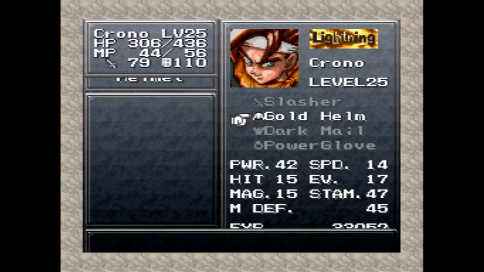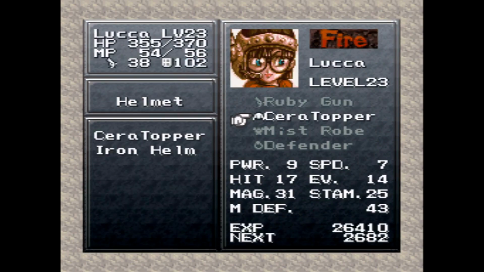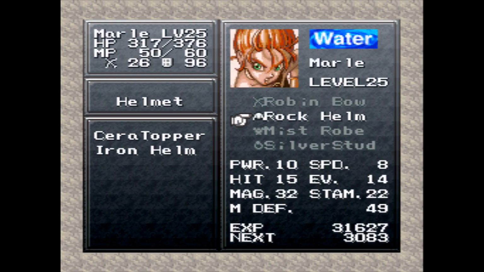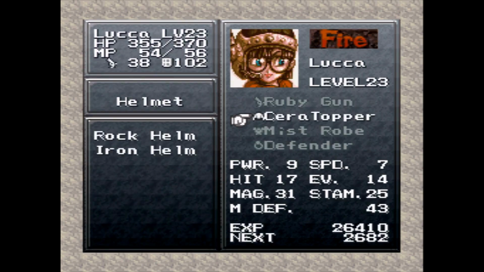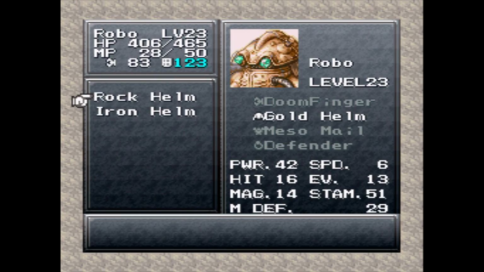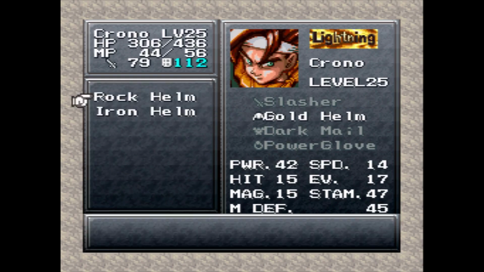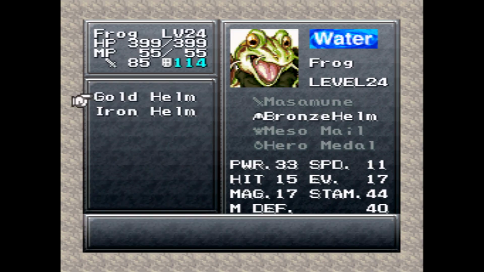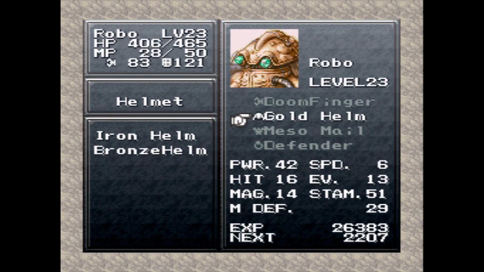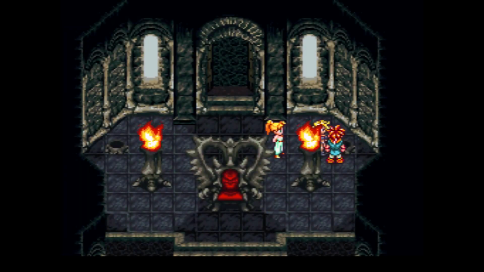But anyways, you're going to see right here some equipment management, just giving somebody new equipment and then recycling the old to other party members. I probably should speed up these parts, but I'll probably remember to do that later on, so it's not just you looking at nothing of me managing my equipment. Although I suppose it's good to see what I am doing so you get an idea of what to do.